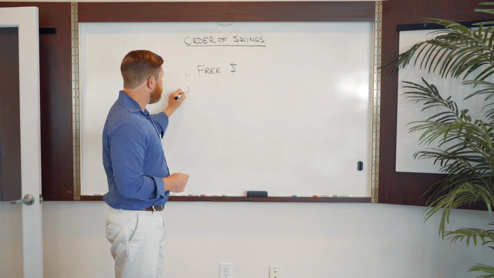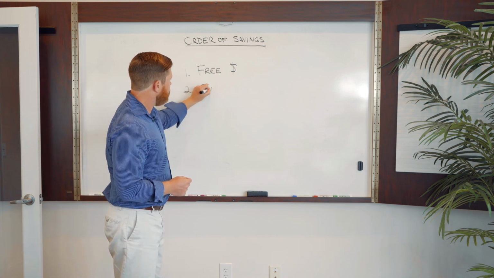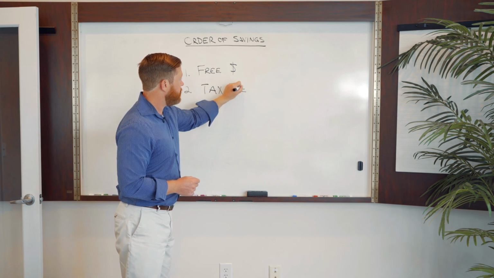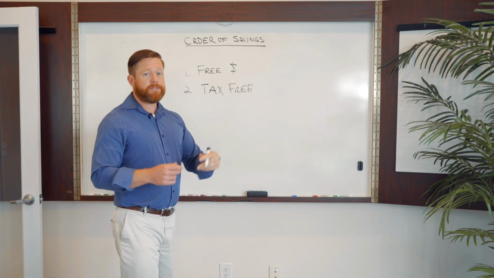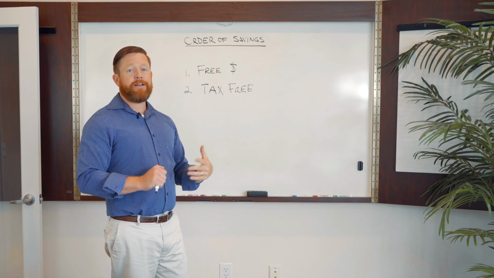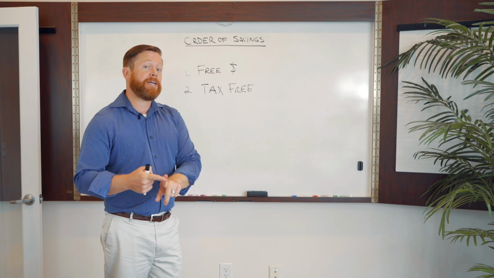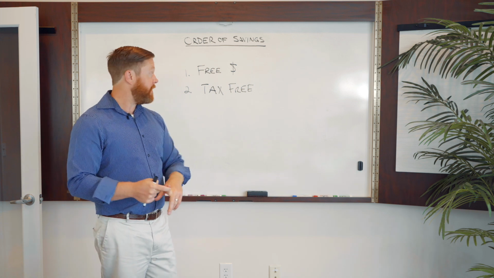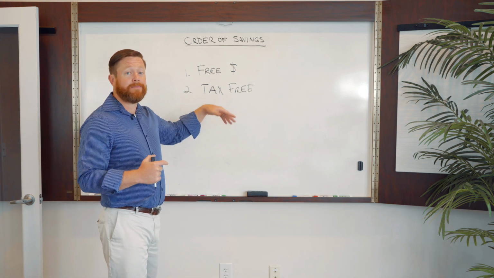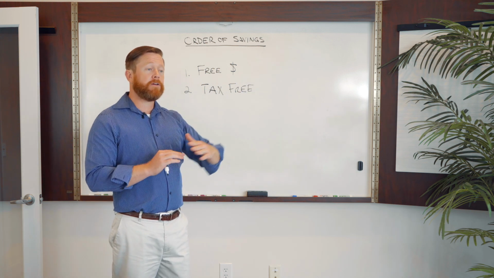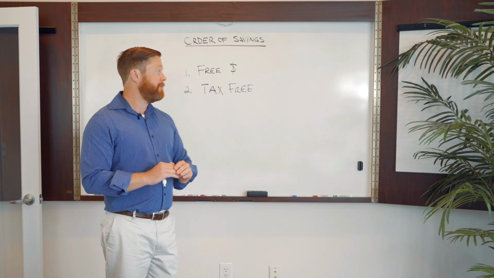The next area we want to look at is tax-free growth. There are some examples that come to mind from some previous videos we've done. A Roth IRA has tax-free growth. You want to take advantage of putting in the maximum contributions so that those dollars are growing from here on out without any tax liability.